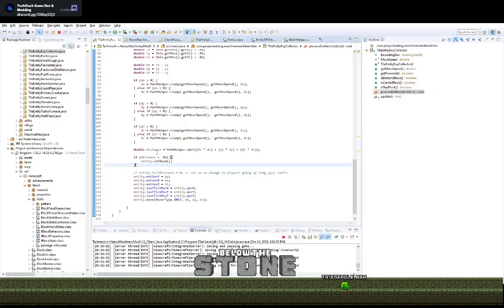Let's do absolute on that. It's greater than 0 and distance less than 0.5.